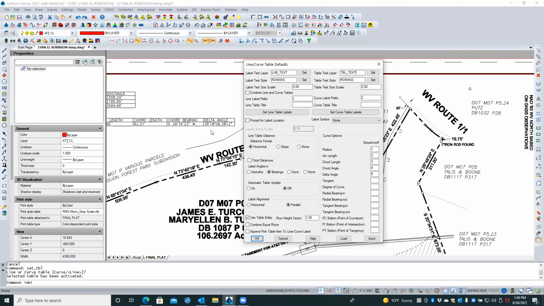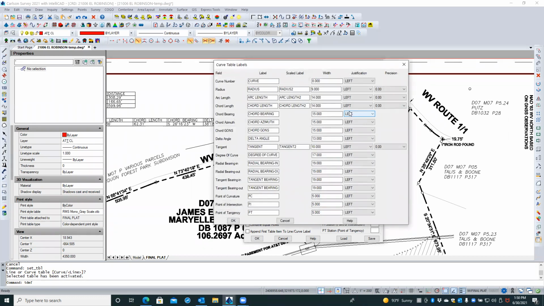So, all right. What you want to do is up there where it says set curve table labels, which is over to the right half of there. Yeah, right. So if you click that, now that's what you want to look at. We've got, where's our delta?